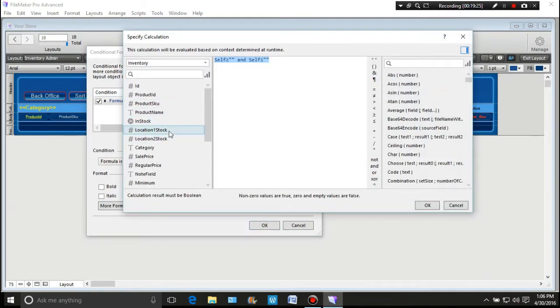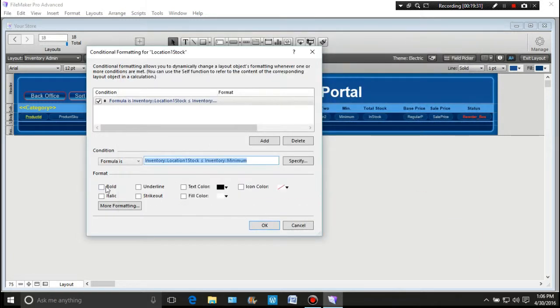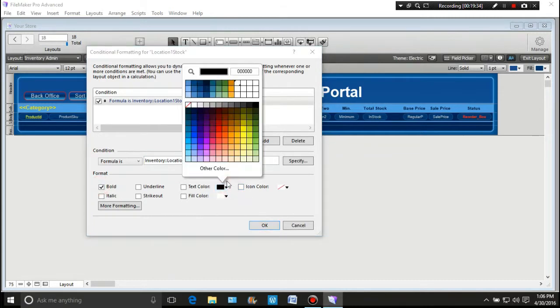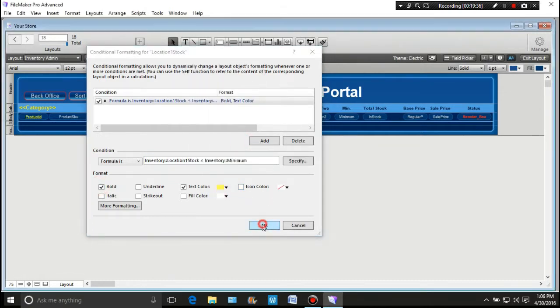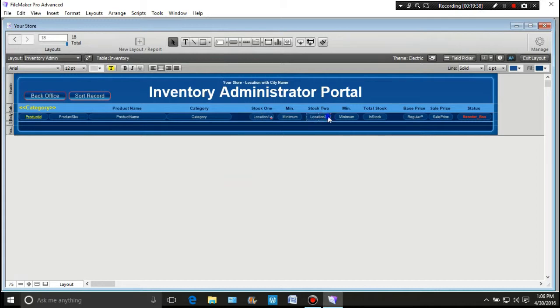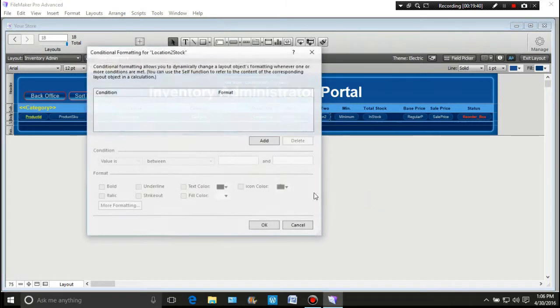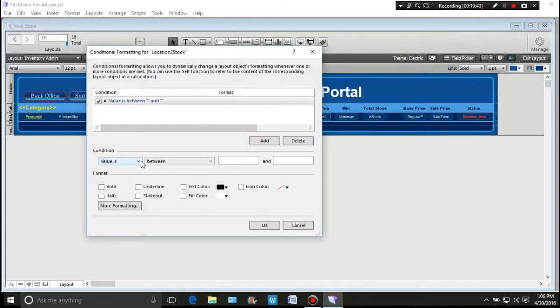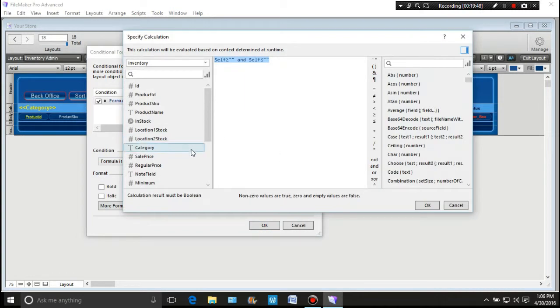We're just going to say if location 1 stock is less than or equal to the minimum, we're going to bold it, and we want it to be bright yellow. That will be good. And then here, the conditional formatting, add formula, going as fast as I can, is less than or equal to the minimum.